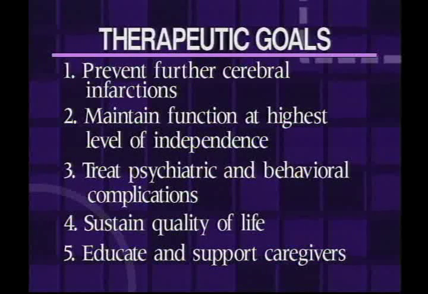psychiatric or behavioral complications, then appropriate psychopharmacology is indicated. For instance, if the patient is delusional, antipsychotics. If the patient is depressed, antidepressants. And if the patient has behavioral complications, wandering, fighting, aggressive behavior, etc., a combination of behavioral and pharmacological interventions can be very helpful. You want to sustain the patient and the caregiver's quality of life. And finally, you must educate and support the caregivers. Remember, they are the lifeline for the patient.